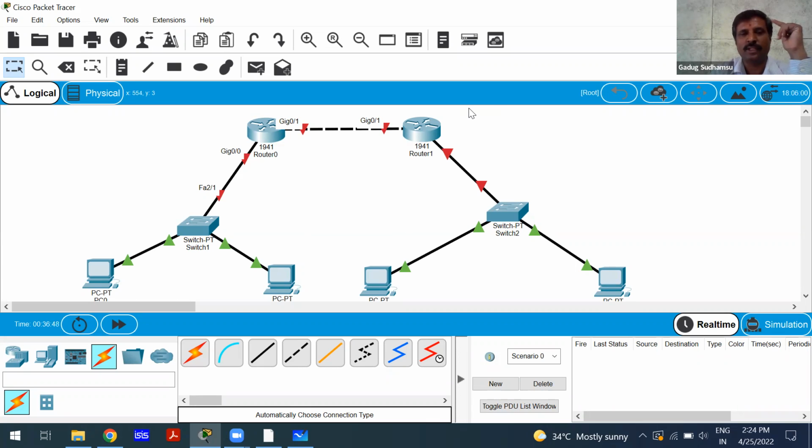Don't get confused, you have to configure the routers here, so it gets a bit confusing taking the IP address from that point to this point. Any doubts? Please ask me. Is it clear, all of you?